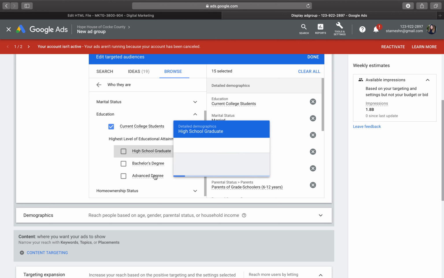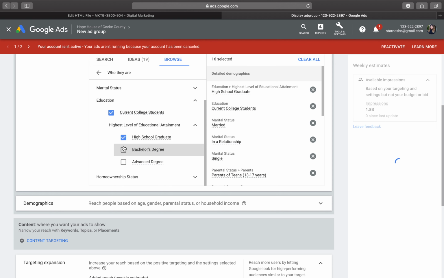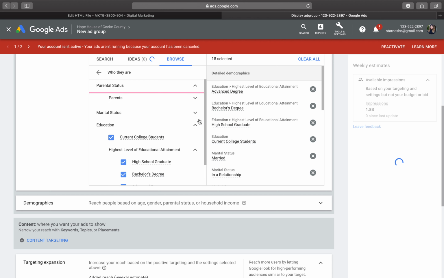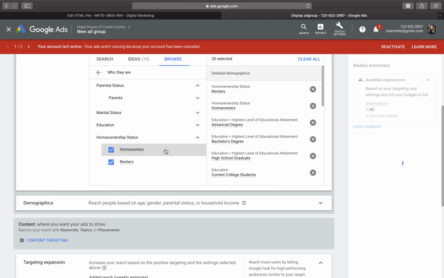And then also, it could be people that are homeless. Maybe they have a high school diploma and or a GED. They could have a bachelor's degree, advanced degree. Really, you're trying to target anybody because homelessness does not discriminate. And home ownership. Okay, so this one, click on both because you are trying to target volunteers as well. Okay, so basically everything's checked off for my example.